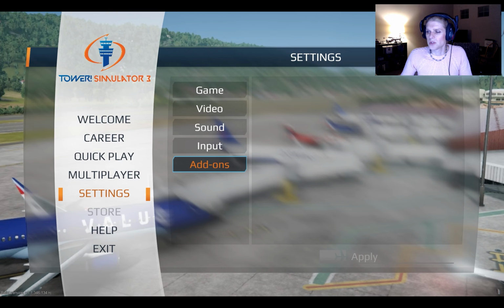Help option just goes to their website. It doesn't look like this is fully up and running just yet because it took me to the Tower 3D Pro manual website, so I'm assuming that'll get updated here soon. And exit. What I would love to see here in the game is a bug report option. You should have the option within help to load a help menu here where you can then connect out to the full help site, but you should always have a bug option within the game. It's just the easiest way to get bug reports.